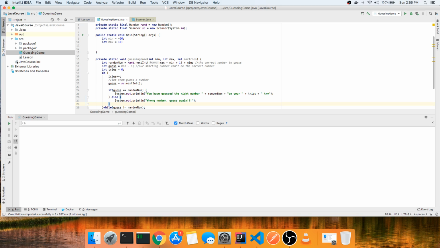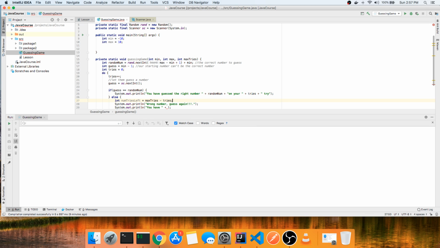And you can say you have max tries, let's do this, equals number of tries, or max tries minus tries.